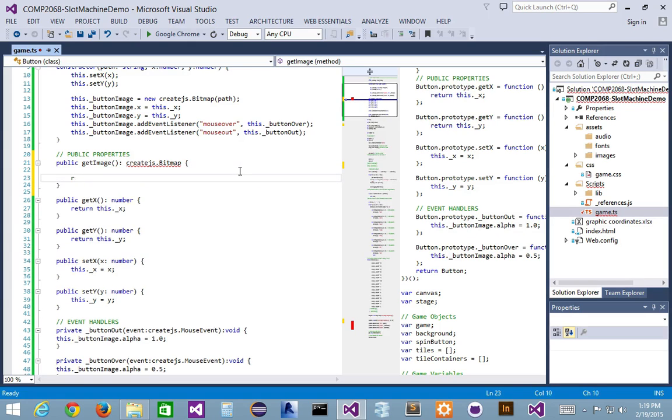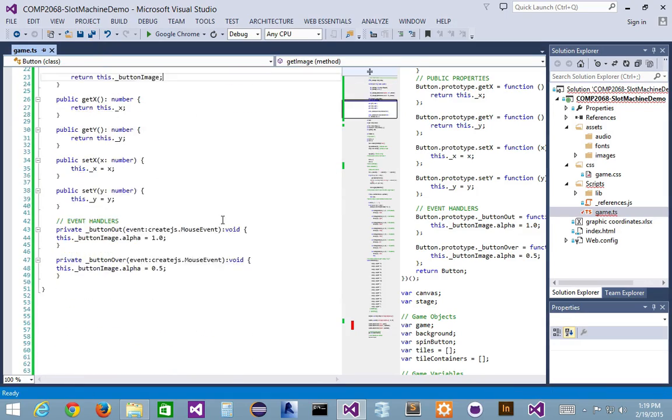I have a return statement, which is really going to do, this is where it gets funky, return this._bitmapImage. Yeah? Because now what I'm doing is I'm taking this object I've just created called bitmap image or button image, and I'm returning it out back into the main flow. So if I save it, we're going to see what it looks like in a second.